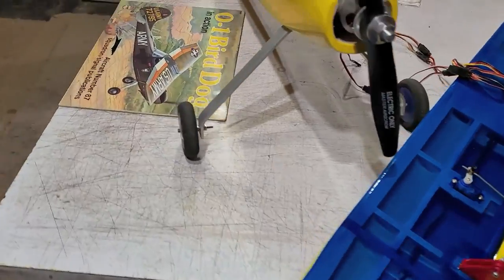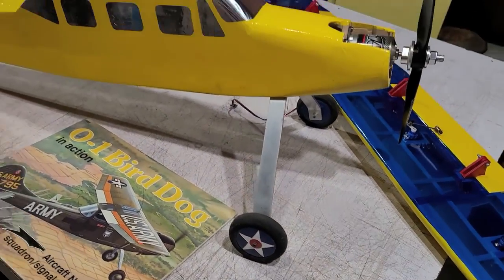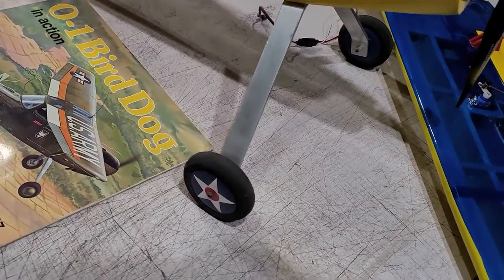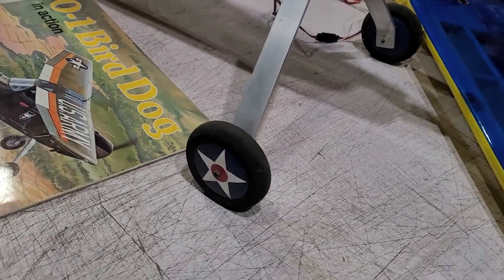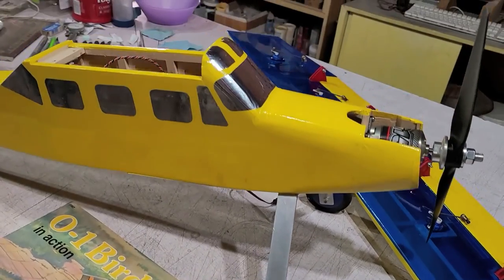This aircraft is a tail dragger, a fairly nose-high attitude when it's on the ground. This landing gear is bent from stock 1/8 inch aluminum, and it's got lightweight electric wheels.